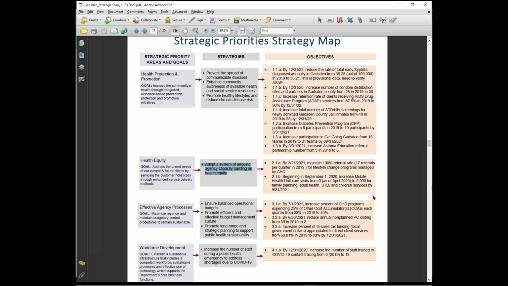Yeah, I think it could be helpful because the 1 and 1, like the A is referring to the objective, and then the 1, like for 1 is coming from goal 1, strategy 1, and then what Fred was talking about, it was not immediately intuitive that like for increased diabetes prevention, that 1 to the 1, instead of being 1, it changed to 1, 2 because that was under the second strategy, enhanced community awareness. So it is something to think about if we want to go back and put, like for each priority area, for each strategy, number it, so that once we get over to the objective, it's much more intuitive where the number before the letter is coming from.